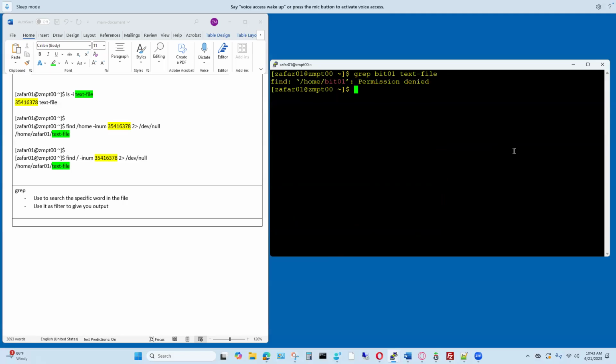It looked for the pattern here and matched. Actually, this looks bad. Let me get rid of this and do ls -l /home.